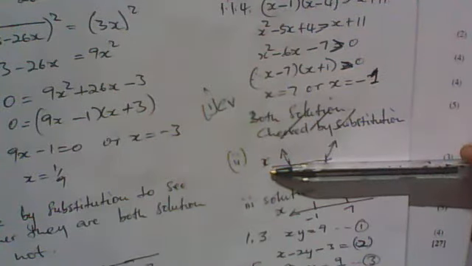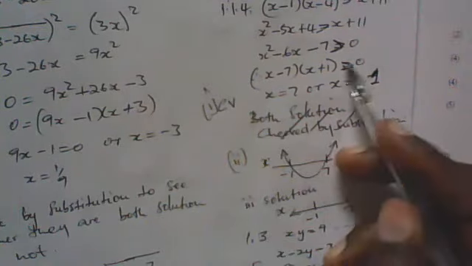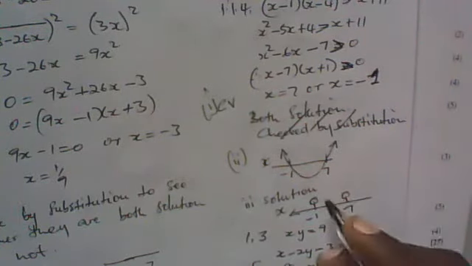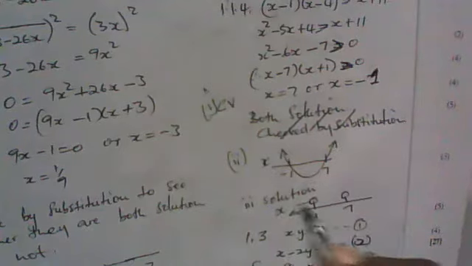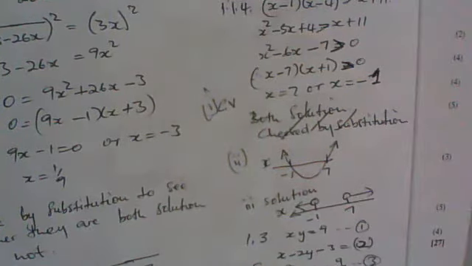You just collapse it, and because here it is greater than, you are going to have a blob, and then you just collapse them. Then it's just like that. Now this will be your solution, guys.